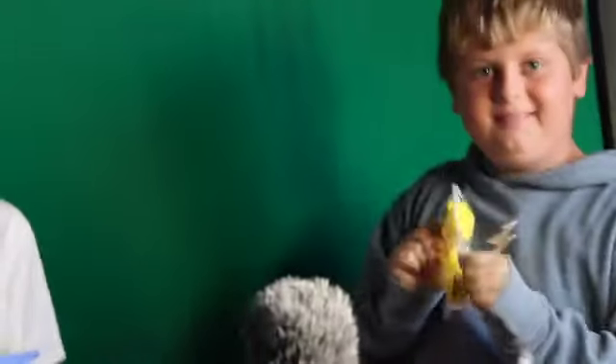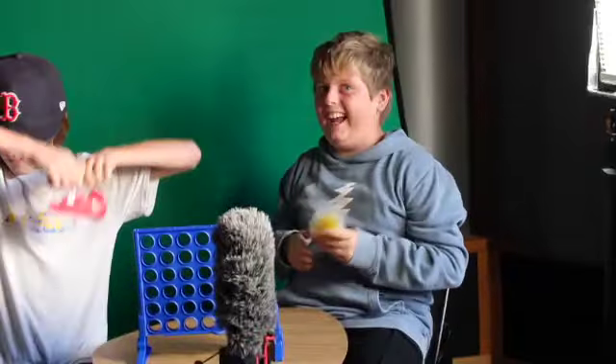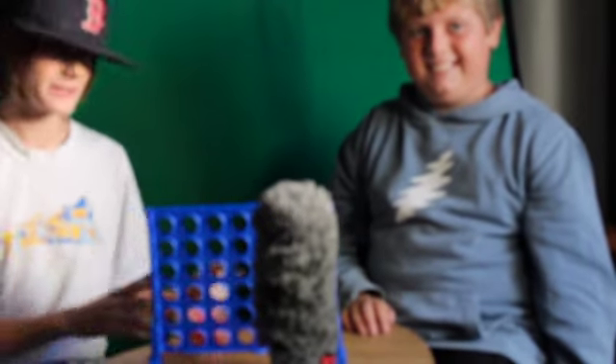Do you need help opening that? I got this, it's okay. Mr. Camera Man, I think he's got it. Camera man, can I have help? Sure, one moment — the camera man is opening Ben's bag. Okay, it survived. The camera has survived, do not worry. The camera man has opened this yellow bag of pieces, and Jerome did this one.